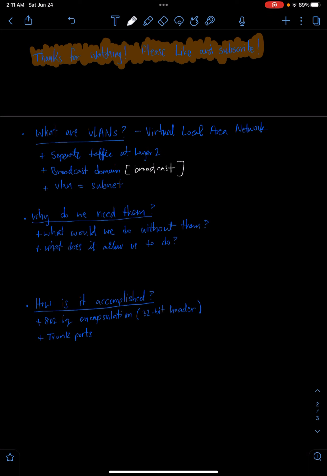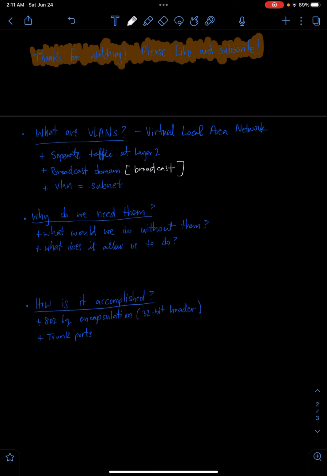So why do we need them? Well, if we look at what communication was like before we had VLANs, if we didn't have VLANs, then we would have to have everything connected to one physical switch. So one switch would be one broadcast domain, and we could not have multiple broadcast domains in one switch.